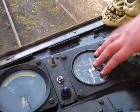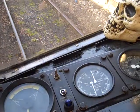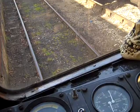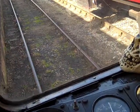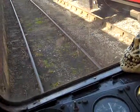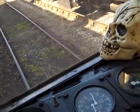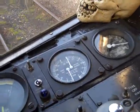Once we've stopped, the brakes will eventually leak off. And so, if I left this without putting the handbrake on, like that, in the middle of the night, tonight, it would roll back down the hill and probably end up in the stream or something, which would be the end. So is it the kind of thing you check 3 times before you leave? Yes. Because you wouldn't want to wake up in the middle of the night and think, oh my goodness, I've got to put the handbrake on. No. That would be bad.